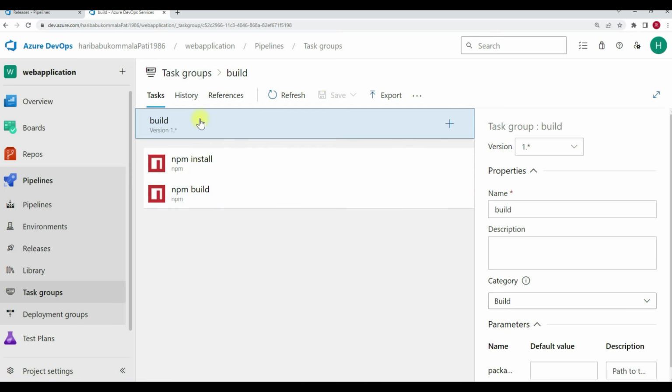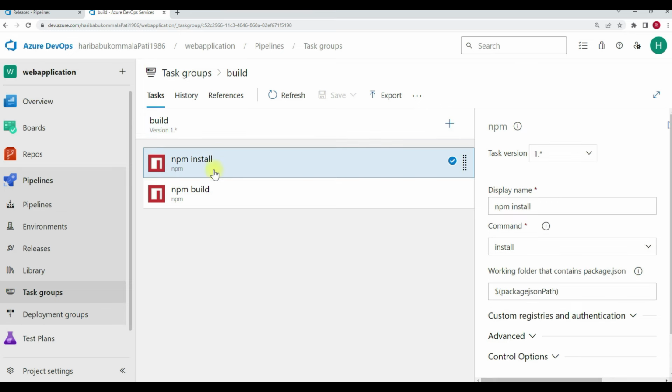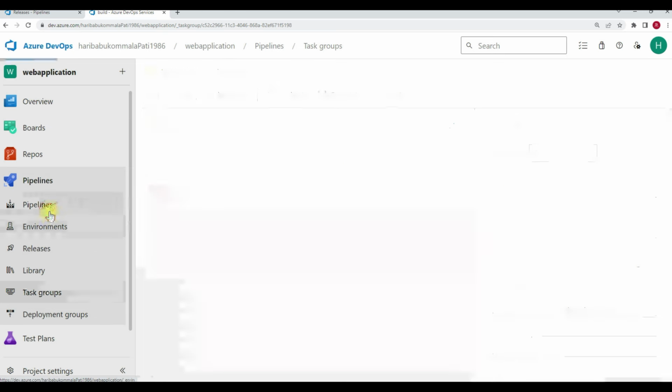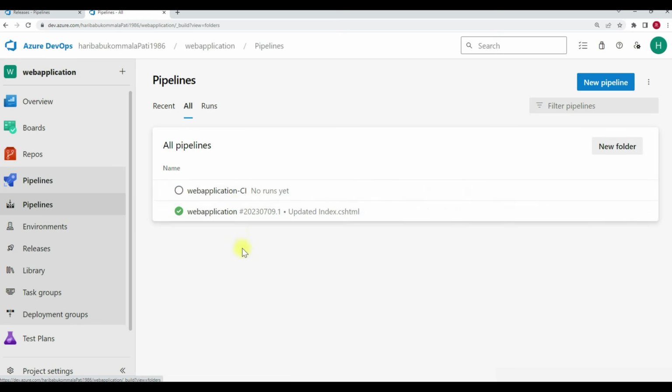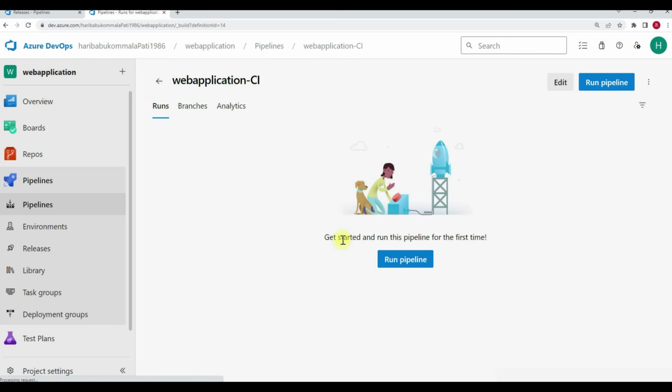Under this task group there are two tasks, npm install and npm build. When this task group is generated, you can see the working folder contains package.json, and we are passing a parameter, so it is a dynamic value. So when it goes to the pipeline, since we did not save this, okay, here it was saved.